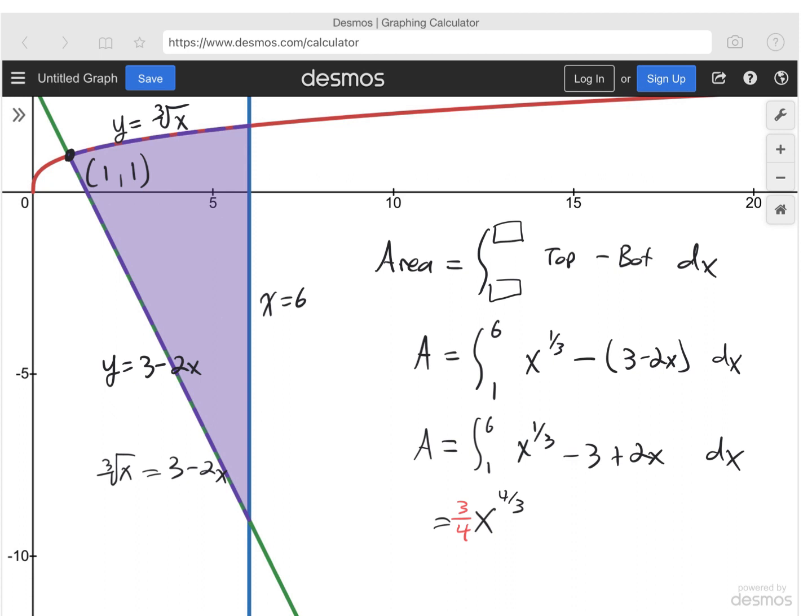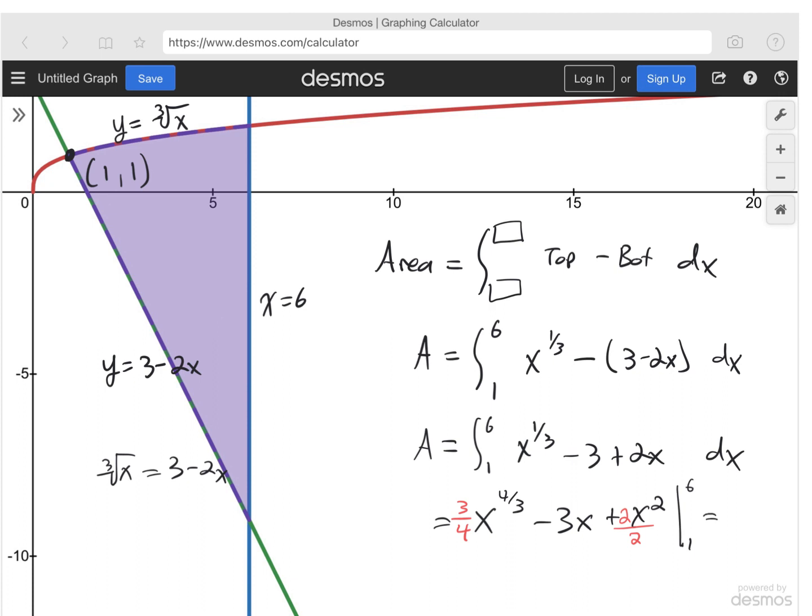Okay, then we are subtracting 3x. We're adding 2x squared over 2. So I increase the size of the exponent by 1. I'm going to immediately divide by whatever the new exponent is. So then I'm just reducing 2 divided by 2 to be 1. If you like to see this, you could write 2 over 2. It's not going to hurt, but it's also fine to not show that and to just immediately reduce it as you write it. All right, once you've found an antiderivative, we are evaluating this at the two endpoints. So that's, those limits of integration are 6 and 1.